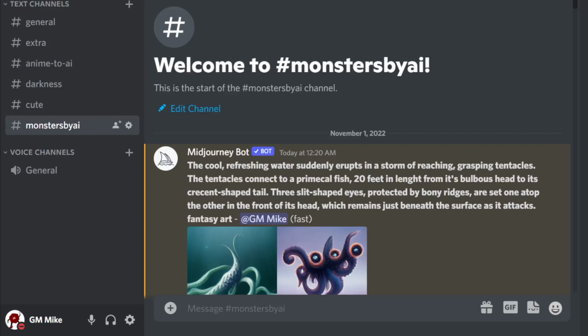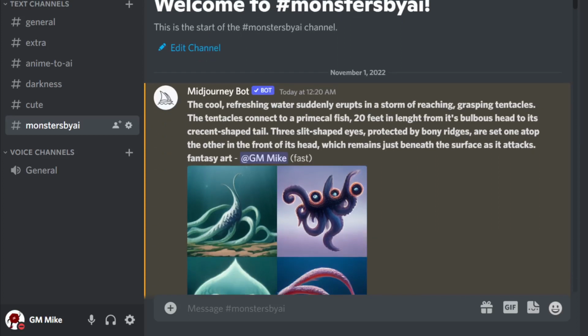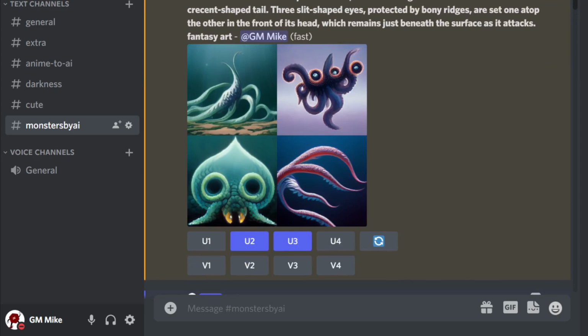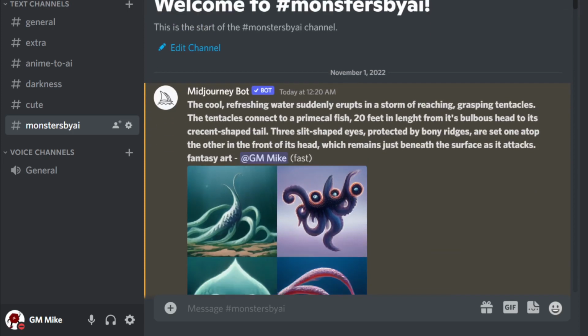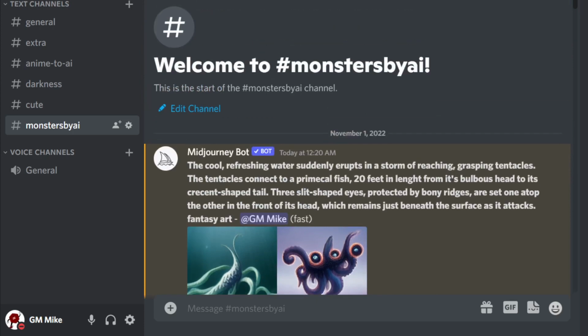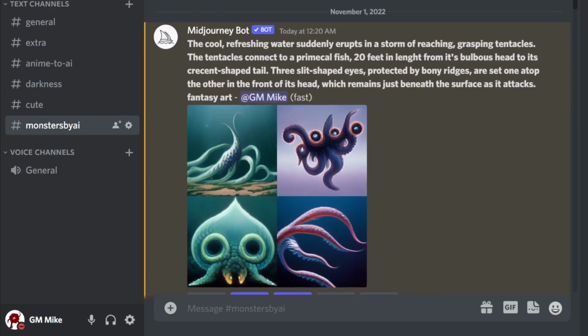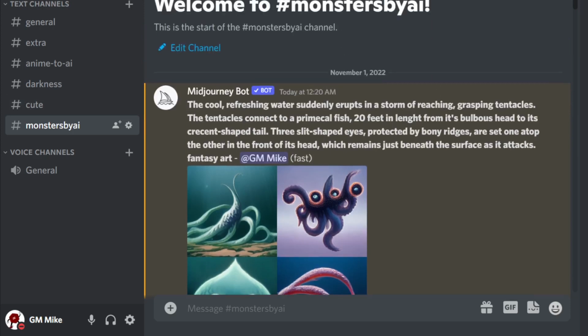Hello. So I don't know if I'm going to post this, but I just wanted to explain a little how I make the monsters by AI. The goal is not to get perfect monsters in this case. It's just, as an experiment, to see what happens when I put these descriptions that they used to have in the 3.5 Monster Manual into Midjourney AI and see what we get.